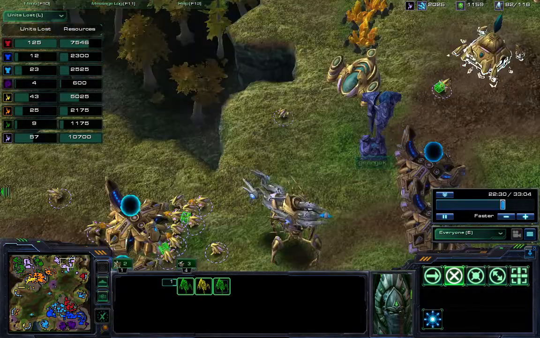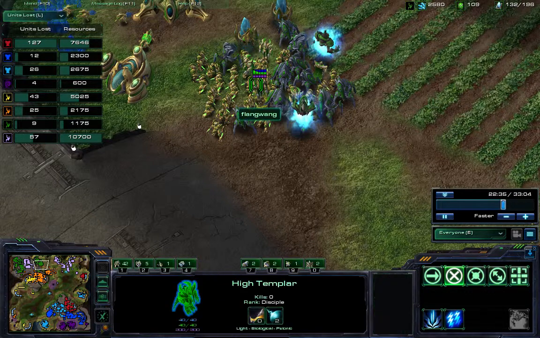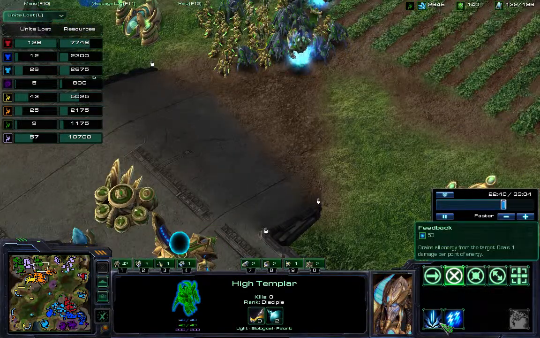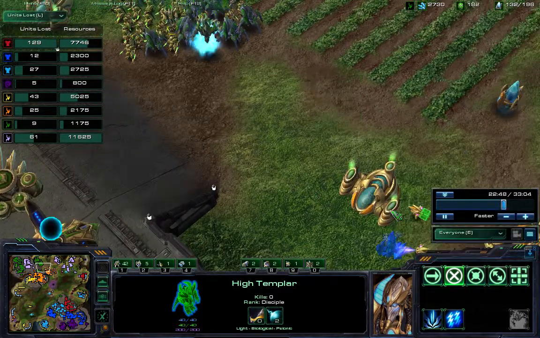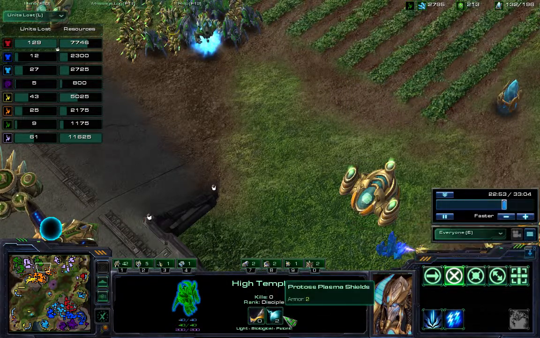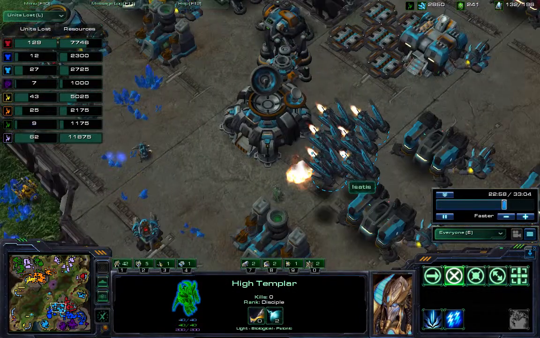Now our pink here is getting a few Colossus. Do I have Templar yet? Yes, I do. So High Templar has feedback, which converts energy. Deals 1 point of damage for every energy. And Psystorm. Psystorm is just an area, and it deals how much? Up to 80 damage? It's pretty good. 80 damage. Let's see, how much health does a Marine have?